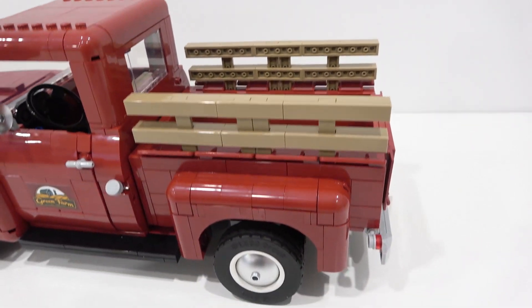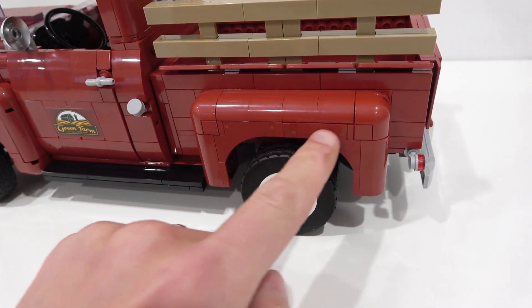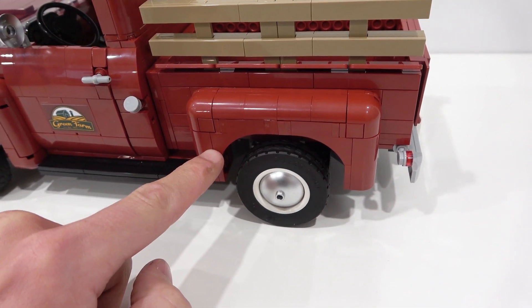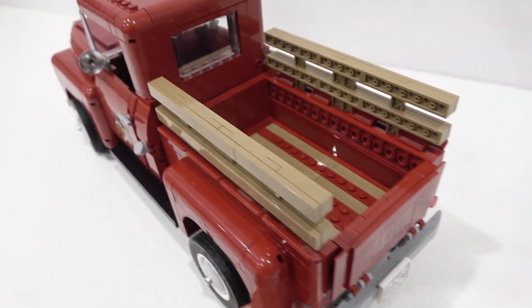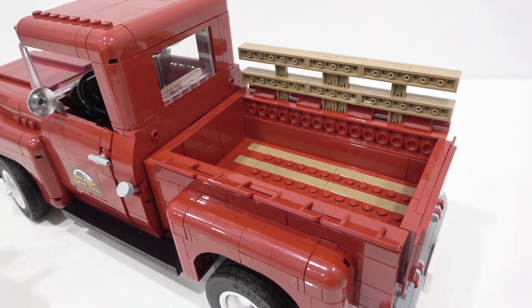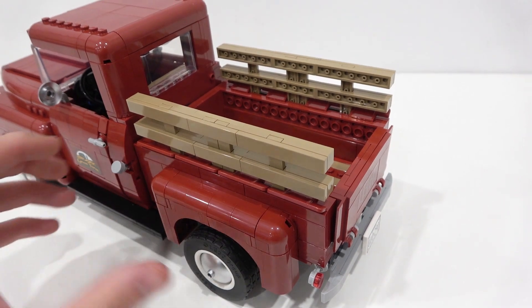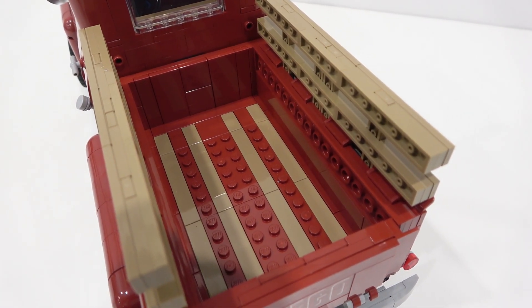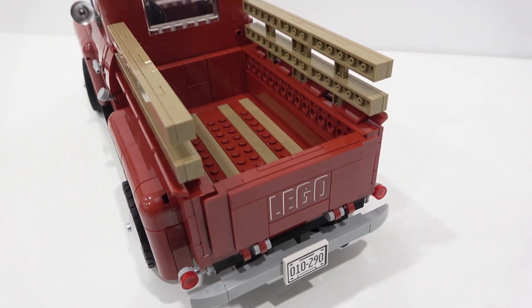We've got the step-side style truck here, which is really nicely crafted. It's very hard to get it perfect without visible seams — you can see some in mine. This component was installed, and then the interior arches were also installed separately, which created a little bit of gap, but it looks awesome. You can see the dark tan rails created using plates and tiles, and these are very easily inserted into place — so you can display it with or without the rails, just letting gravity do the work. I also like how they added color and studs in the truck bed.